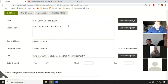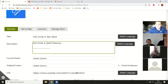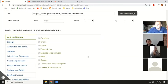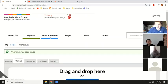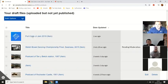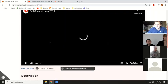It's taking some of the metadata in, but we would still encourage you to add some more description in there. Basically, because at the moment the only way that someone would discover this item would be if they went into your account and then clicked on it randomly, or if they searched for one of these words, and there's no reference in there to hip hop culture, to breakdancing, to anything else. So add as much information in there as possible to make sure people do actually find the content. But that will then be drawn straight through from YouTube. Mike, I think I'm right in saying that there isn't an upload limit on that then, because you're not actually publishing on the people's collection, you're just drawing it through from YouTube.